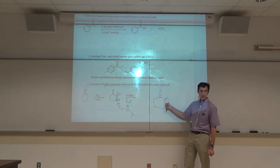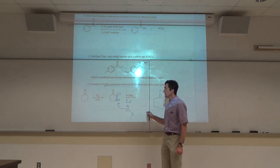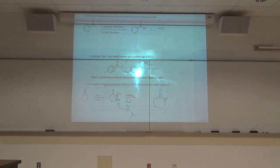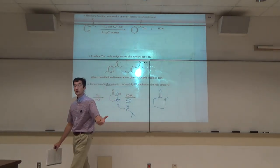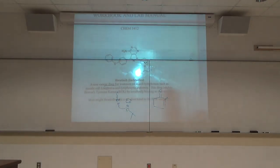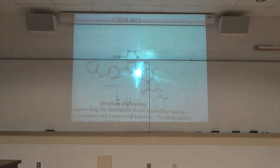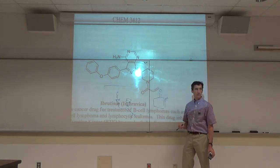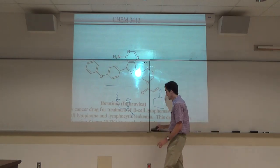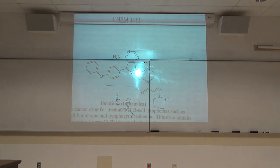We will also react these because this alkene is very reactive. We'll do what's called a Michael addition or a Michael reaction. So it's very important to be able to make alpha-beta unsaturated carbonyls. Very important type of compound. Super glue is that type of compound. If you look on the cover of your workbook, what do we have right here? An alpha-beta unsaturated carbonyl compound. It happens to be an amide. And the question on the cover of the workbook: to answer, you need to focus in on that part of the structure right there. We'll be looking at that next week.